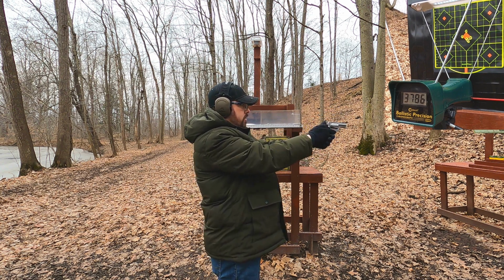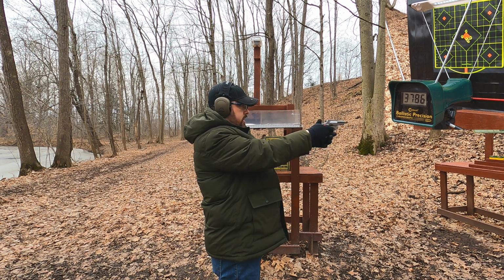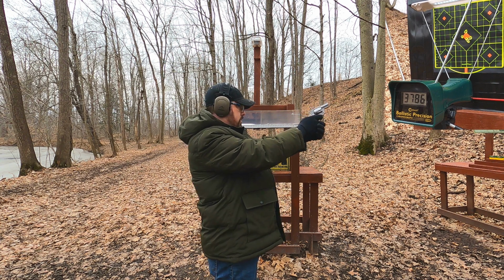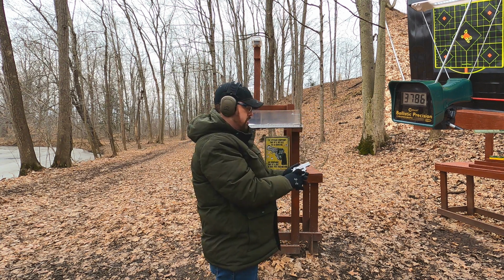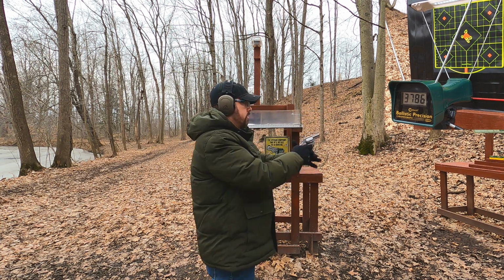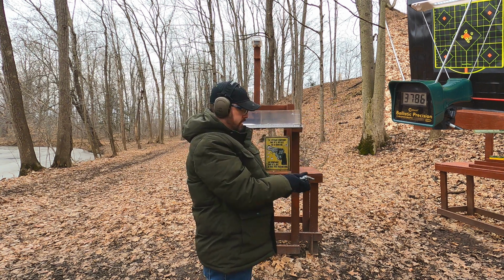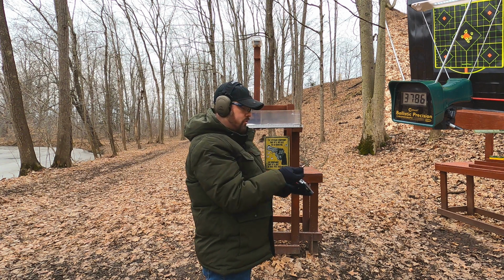I'll read. This is actually shutting the laser off. I'll read. And I guess I'll turn the laser off. It's not reading at all except that first one.